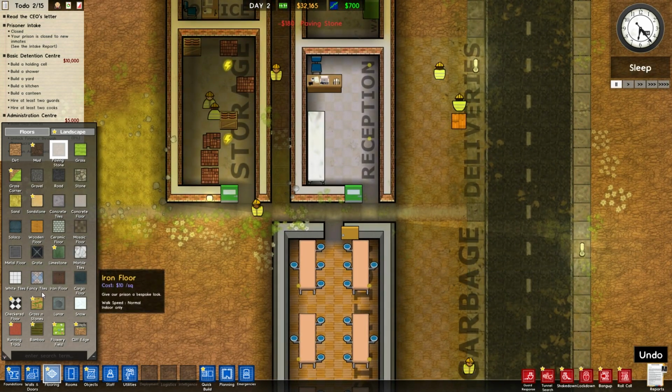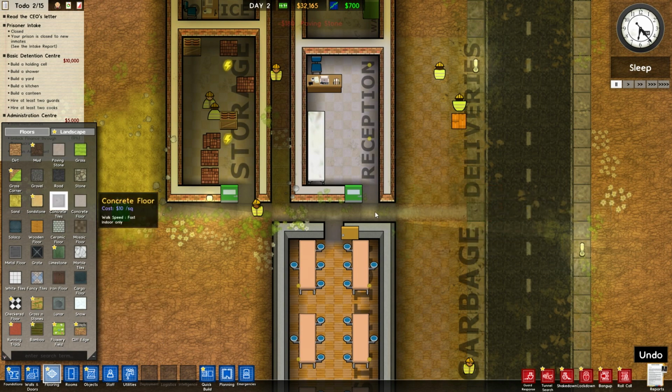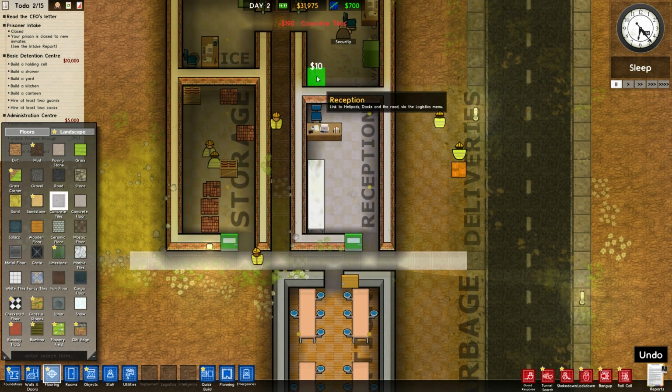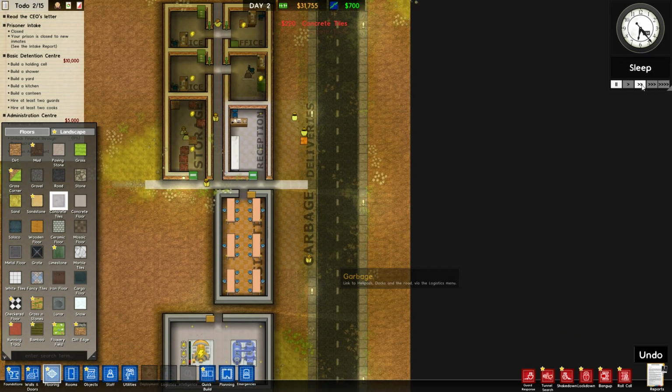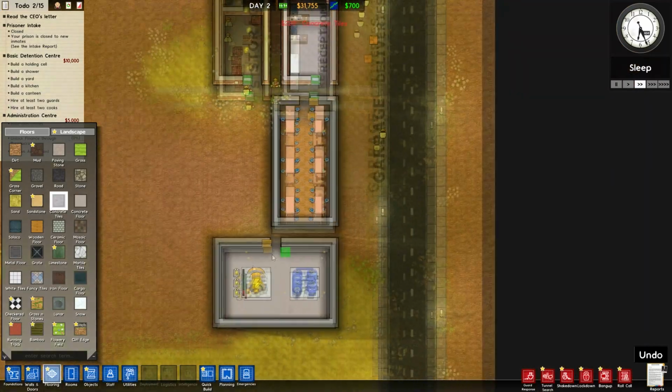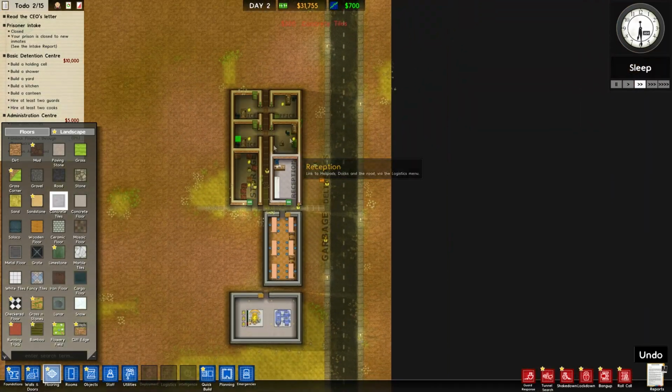Actually, I don't want paving stone. I want what these are. They're a bit more definite. Are they concrete tiles? I think they are concrete tiles, aren't they? Yeah, let me just right-click on that, just to get rid of it, and then choose concrete tiles, which I believe is the right one to use. Okay, cool. Right, so we've got the storeroom, the offices, reception, and the visitation.